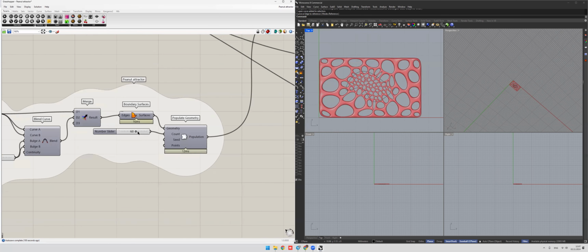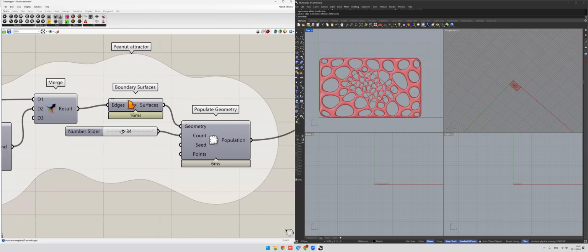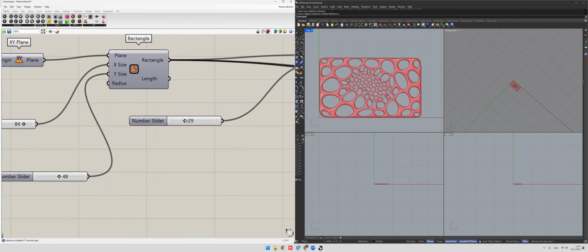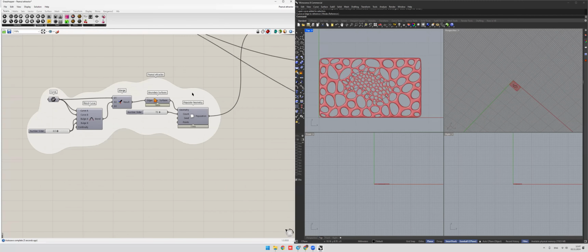So, for example, here I can play with the number of points of this attractor. So it becomes looking very alien-like, and I think that's cool. I think that looks very, very interesting.